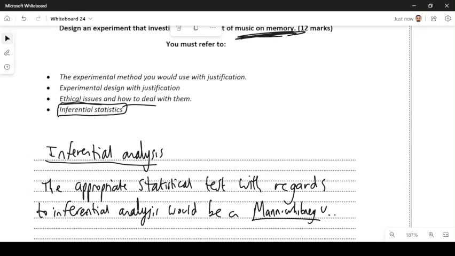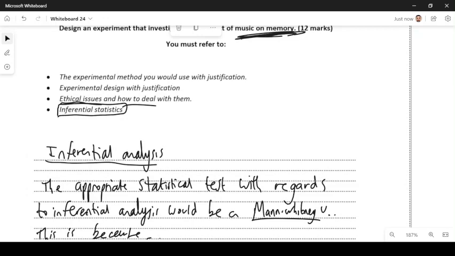and then you justify, so this is because, and then you would say a test of difference between types of music and effects on memory, or music and no music on memory. It's the ordinal level of measurement because, so justifying just like before, and it's an independent group, so whether you take part in either the rock music or silent. Okay, so that's the kind of thing that you would do there.